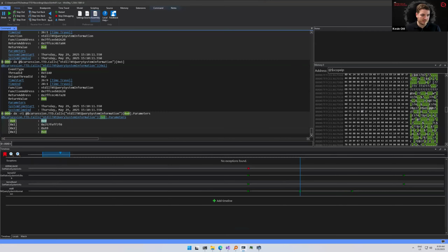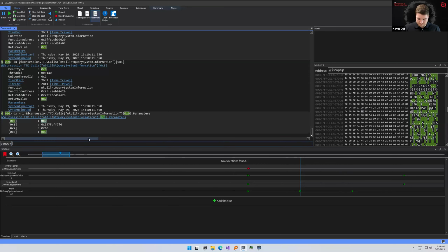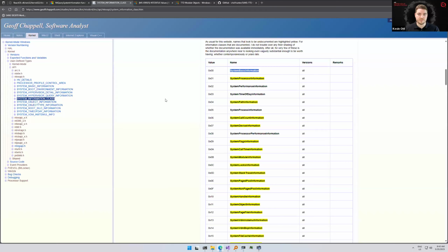So going back to WinDbg, you can see here that this is SystemBasicInformation. And then the second call, instead of SystemBasicInformation, will issue a call to SystemProcessorInformation.